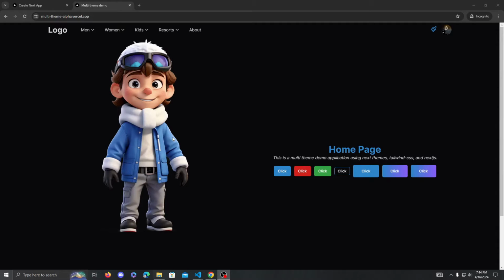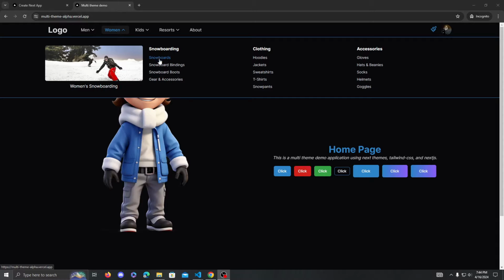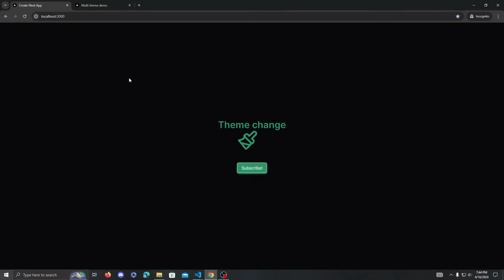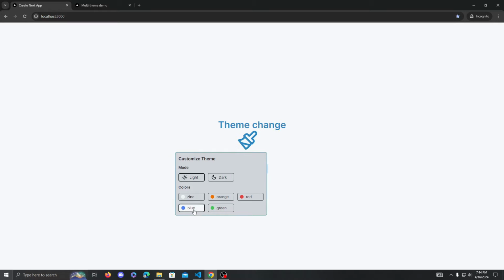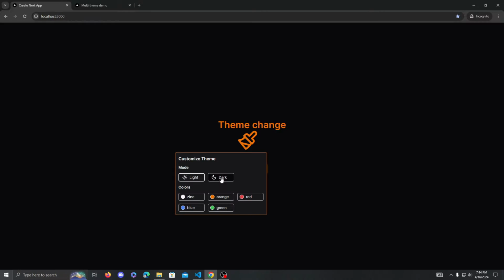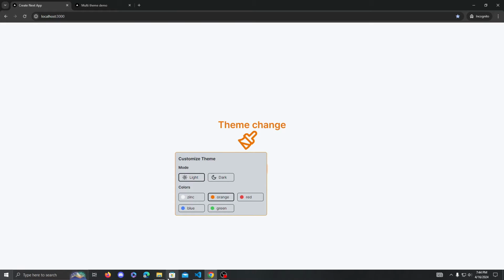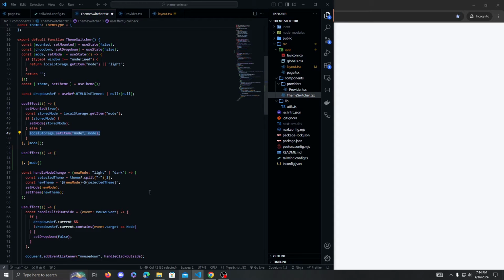Hey guys, this is the second part to the theme switcher. In this part, we're going to be adding the mega menu, but before we get onto that, I wanted to fix one of the little bugs with this, because as we have it set up currently, it switches back between the mode on every render, or on every switch. So we're going to go ahead and do that.